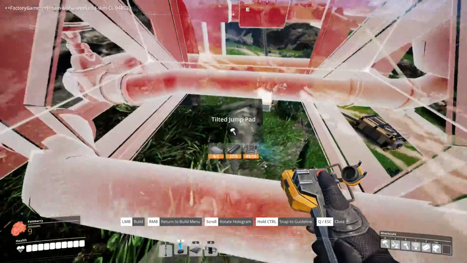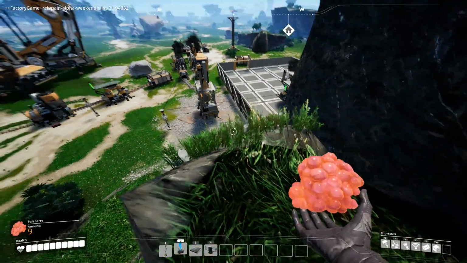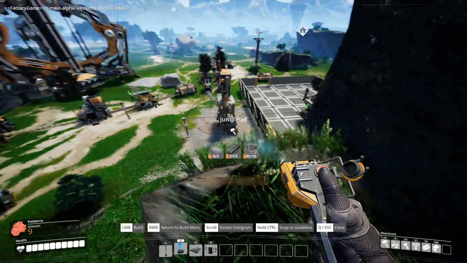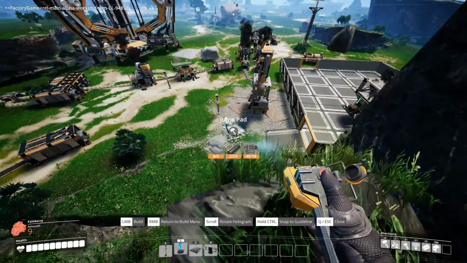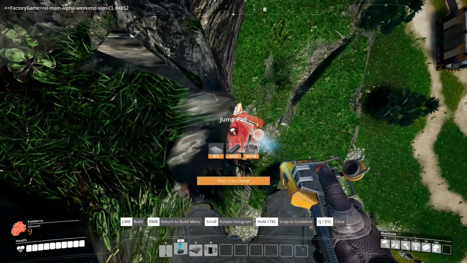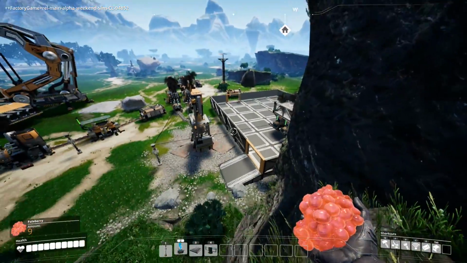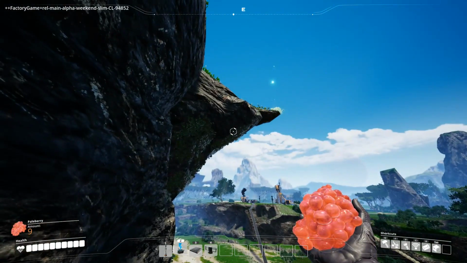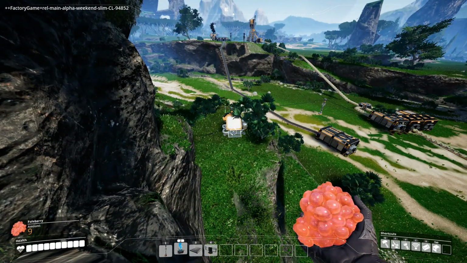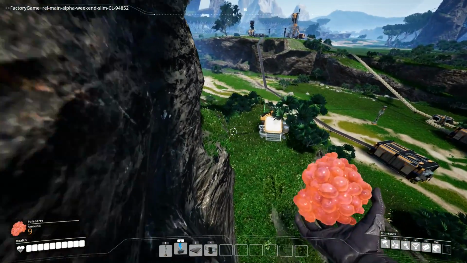Can we get one on the edge? On the ledge? On the edge of the ledge? No. What about a straight up one? No. You're not going to let me build one here at all, are you? Damn it. Oh, man. That's a huge shame.